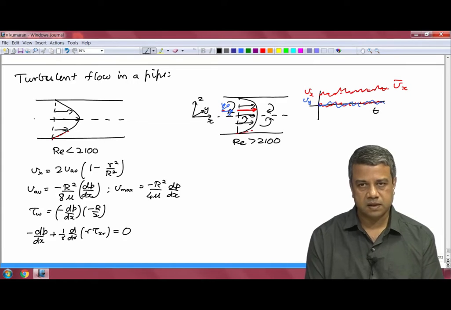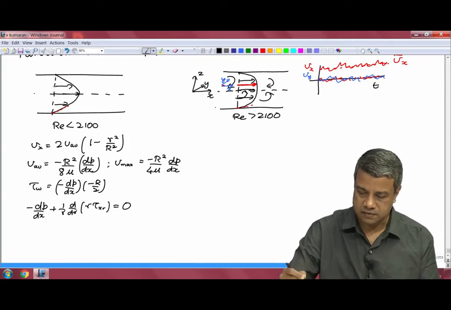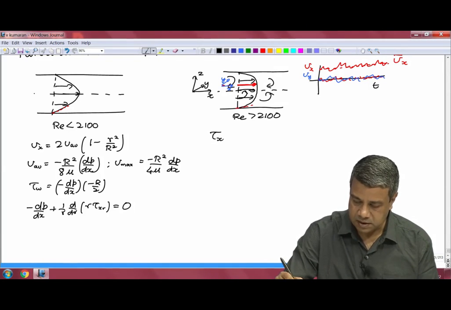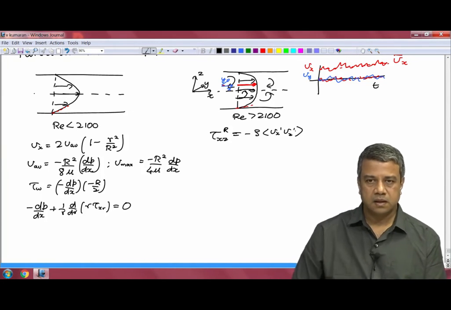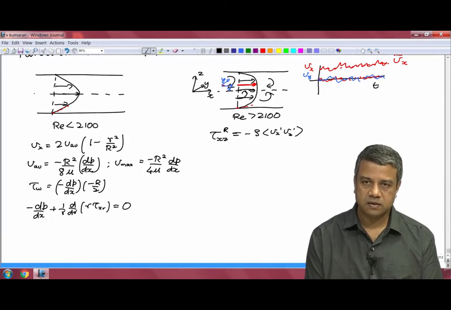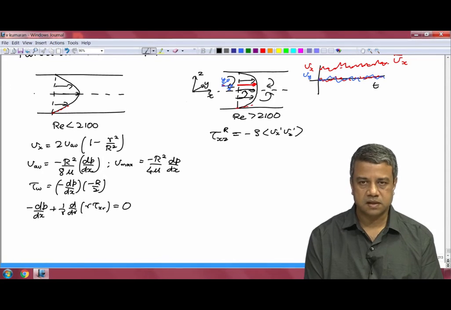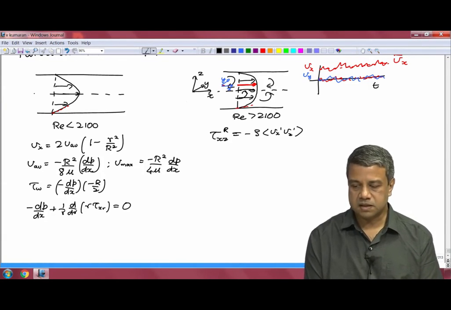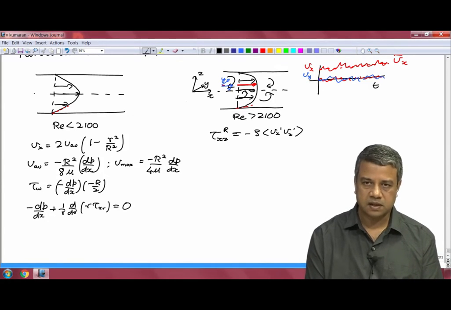So, all of these would fluctuate in position and time, and the model for the shear stress that we had seen was of the form the Reynolds stress, tau x z r is equal to minus rho times Vx prime Vz prime. This is the transport of momentum due to convection, due to the fluid velocity fluctuations. The mean shear stress is the shear stress due to the mean velocity. In addition, since you have fluctuations in all three directions at a given location, there is transport of momentum in all three directions due to convective effects.